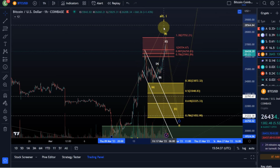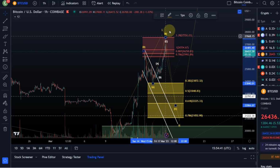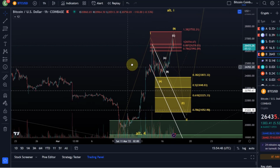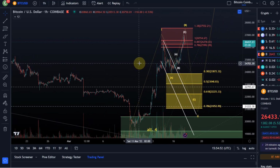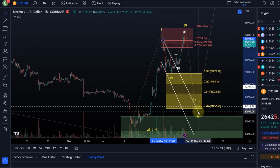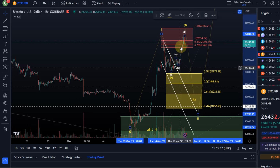But even then, it probably will not reach much higher; it will be similar to the higher B wave sort of scenario. To keep it simple, I don't really want to entertain that idea too much until it really becomes very, very clear. So we need to consider this. At the moment, I'm looking at the idea that we came down in an A wave. This is an overshooting B wave, which doesn't happen very often in a wave 2, but it does happen. So it's valid, certainly.